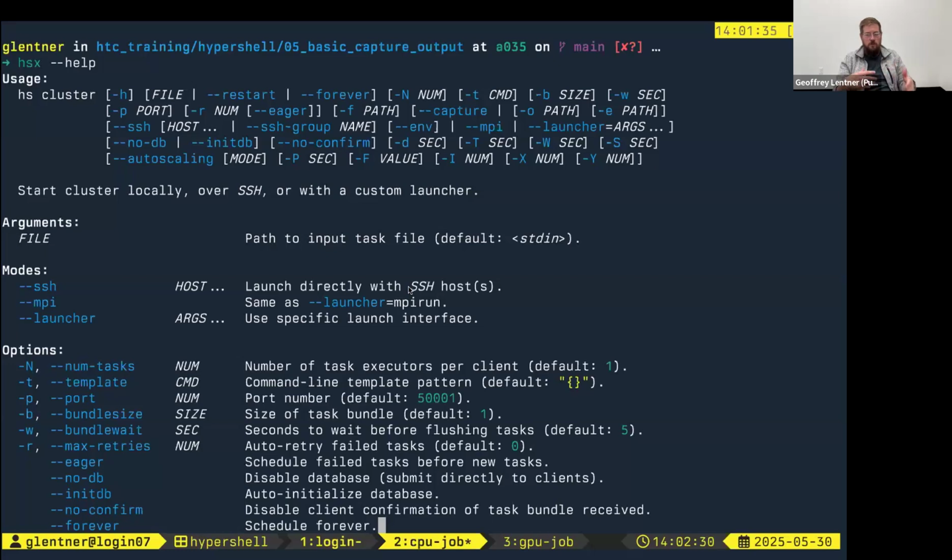For our conversation, we really only need to talk about a cluster environment where we have something like Slurm. So the --mpi option is really only shorthand for setting your launcher equal to MPI. This mode is very different from SSH, where we're forking a process for each instance that we're launching.